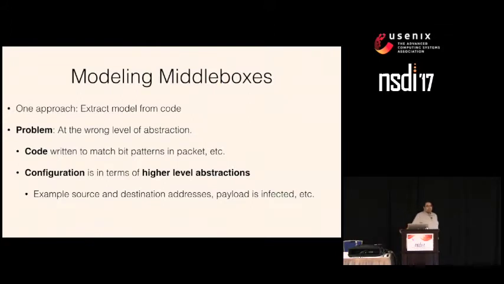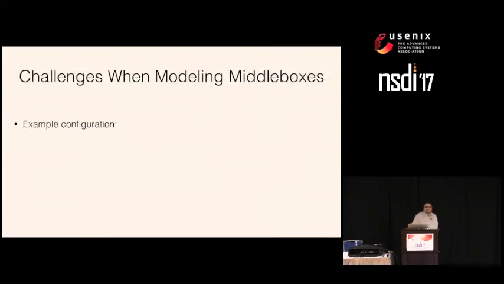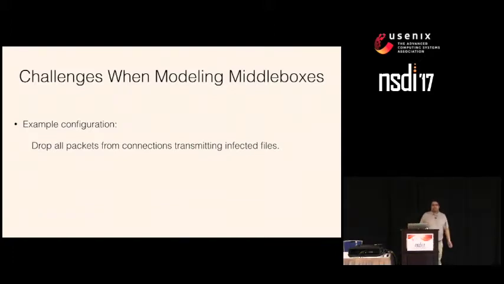But what we want to do is provide a tool to network operators, so we want to really verify invariants that are specified in these terms and not in terms of bit patterns that the packet is seeing. As an example of this, which is very similar to what I was giving you before, consider a case where I have this DPI box and I got a set of rules from, I don't know, pick your favorite supplier of DPI rules. And I want to drop all packets that, according to those DPI rules, are going to be marked as being infected. So let's say you wanted to verify this.